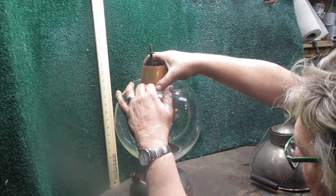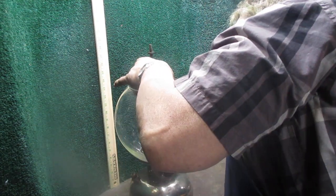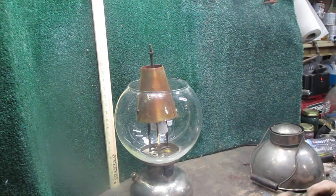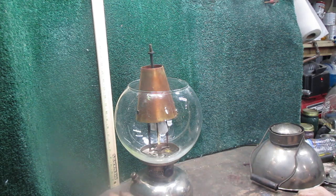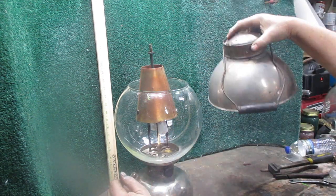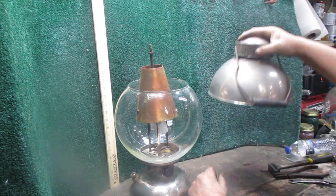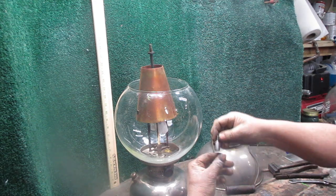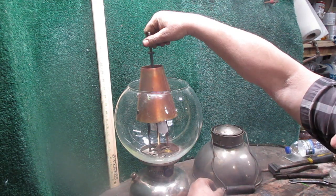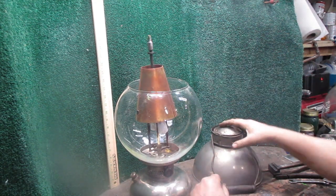Then you put your vent cone on. This is critical — you always, whether you're using a regular globe or one of these substitute globes, you've got to have your vent cone on to direct the heat. Now the problem is, these clips in your shade are going to make your globe sit a little bit higher. So you have two options: you can flatten these clips out so it sits lower, or I supply a riser nut that goes on here and will elevate where your shade sits on the lantern.